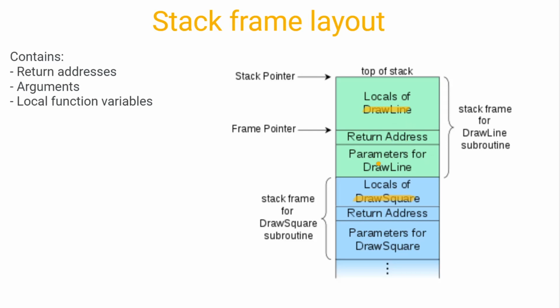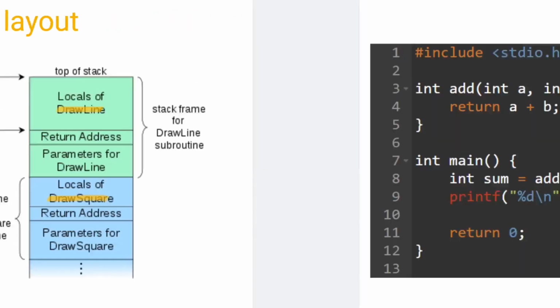The first thing that's pushed onto the stack is any parameters for that function. So remember, parameters are some values that we can pass from where we called the function to the function itself. So those are the first things that are pushed on. And after that, we push on the return address, which keeps track of where our program will continue running after we finish this function. And finally, the top thing on the stack is any local variables. So any variables that we declare inside of that function will be pushed last on the stack. Let's take a look at an example for this, because this is very complicated.